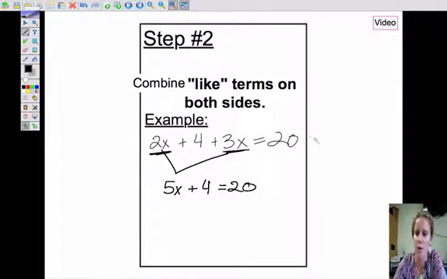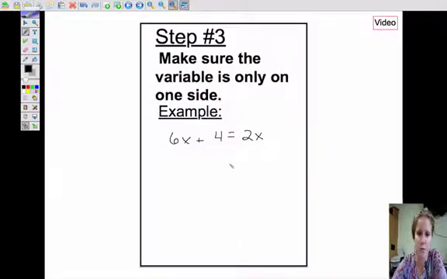Now if we had 20 plus 8, then we could add those two. Those are like terms. So you have to do that to both sides. Whichever side, I like to draw a line down from the equal sign, balancing out. Remember, if you treat this as a scale, 20 should weigh as much as 2x plus 4 plus 3x, or 20 should weigh as much as 5x plus 4. Golden rule of algebra, do unto one side as you do to the other. So we're going to get into that with step 3.